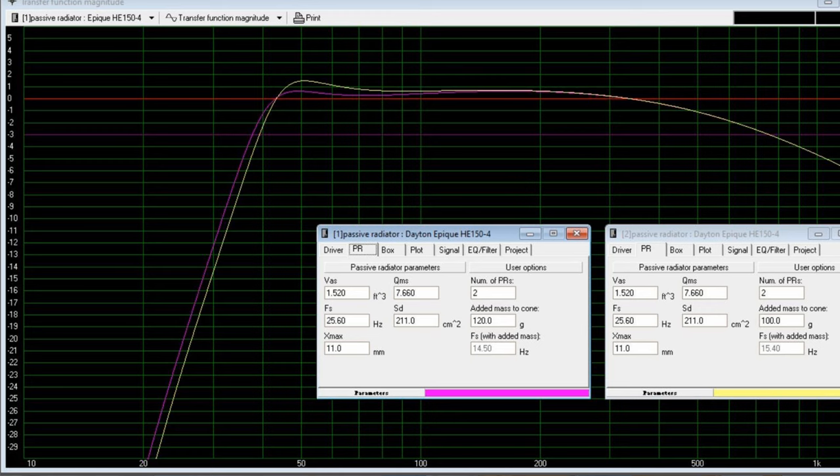Now, there is a 1, 2, 3 hertz higher F3 with the 100 grams than with the 120 grams. And it's a difference. You can see it on a graph, and these are actually simulations. This is not the actual output, of course, but these are sims, but they're going to be pretty close. But the difference between the one and the other is minimal. You're probably going to see more of a difference if you move the subwoofer a foot one way or the other, if you're near a wall or in a corner of a room. So to me, that's a totally fine trade-off if it keeps the passive radiator from wrecking itself.